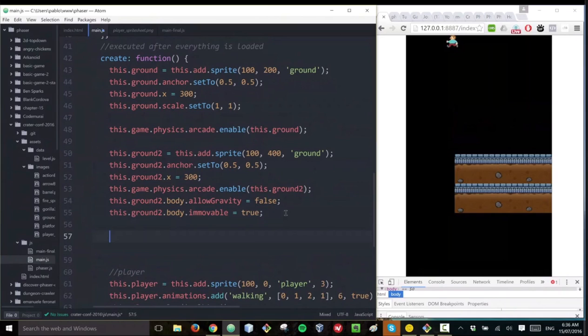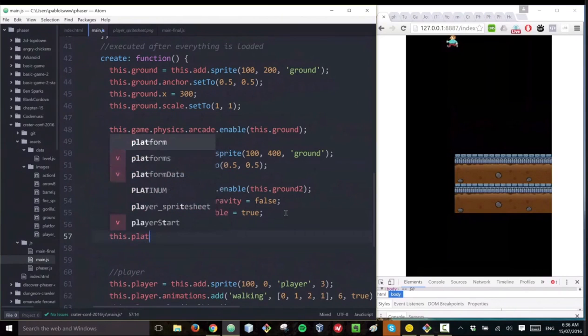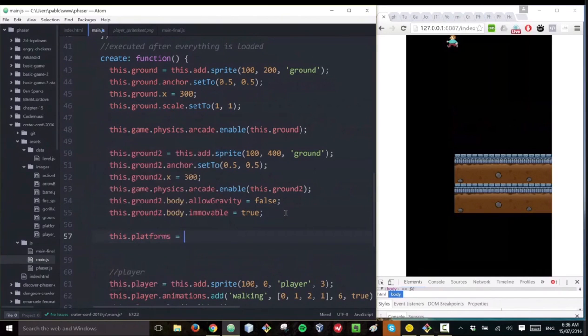This platforms will be this.add.group, which gives us an empty group. A group is basically a placeholder for sprites that can be used in some occasions as if it was a sprite. For example, you can change the X and Y of the whole group, or you can check collision between the whole group and a single sprite, or the whole group and another group.